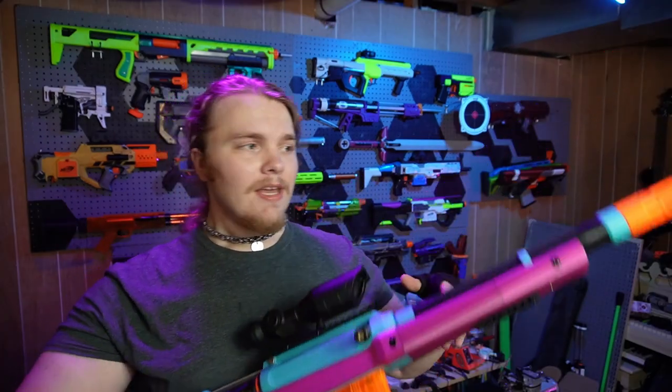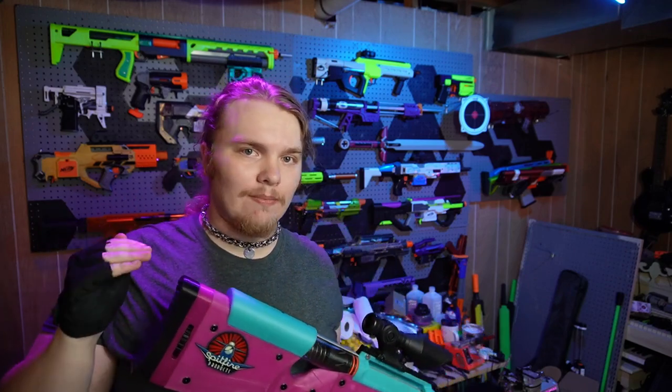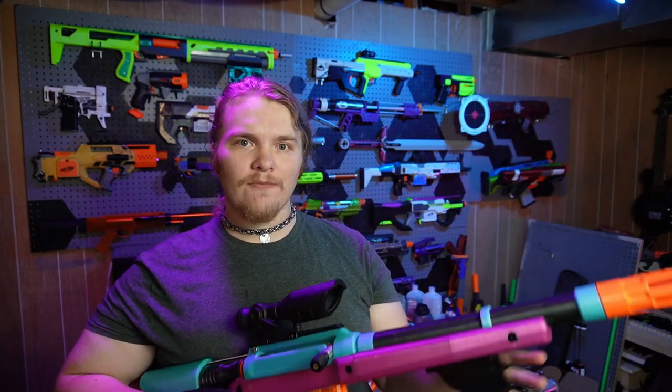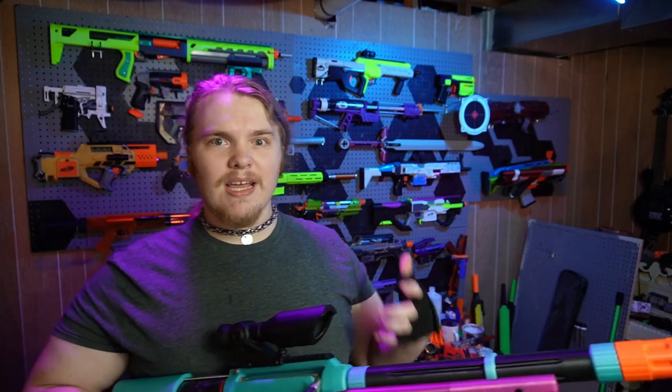The Ranger Sniper is basically taking the idea of what if a Mega Dart could punch through nearly anything with just spring power - and that is basically what happened. This thing is a monster. I agree with Walcom that this blaster will make you really want to rethink flat FPS cap limits in games, because a Mega Dart is a lot more mass than a standard full-length dart or even a short dart. Especially if you're using the Whirlwind Megas - those AccuFake Megas with a very thick, heavy, flat head - that thing is going to leave a good bruise. This thing can hit upwards of 200 FPS with Mega Darts.